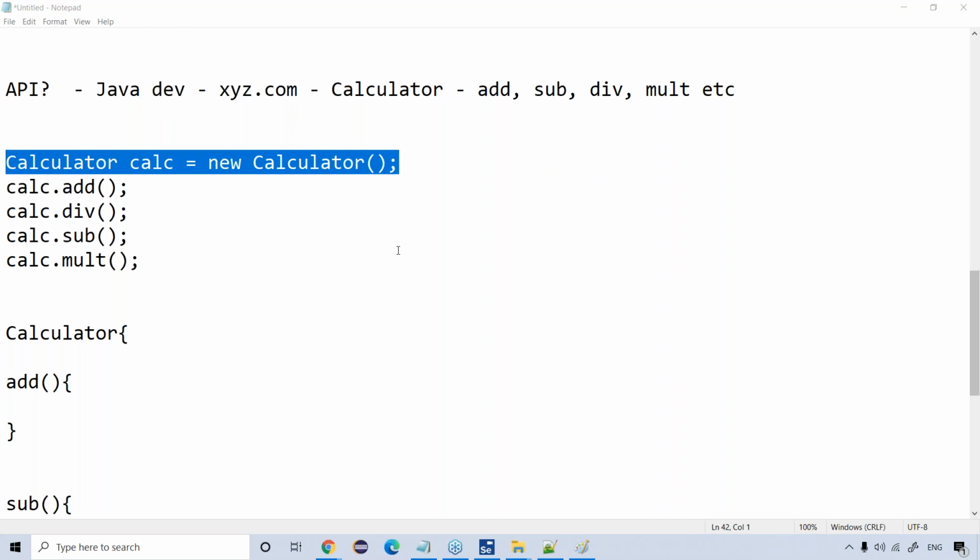Calc? Object is the physical presence of a class. Okay. New is creating an object. So only new can create an object.